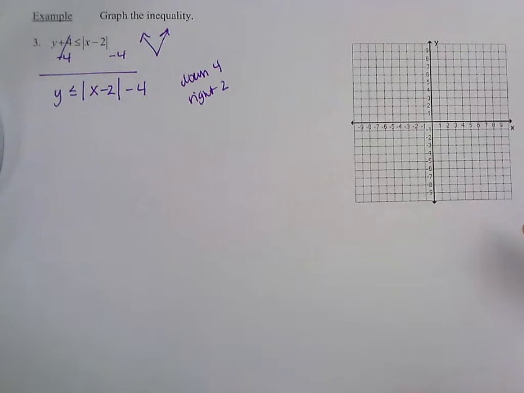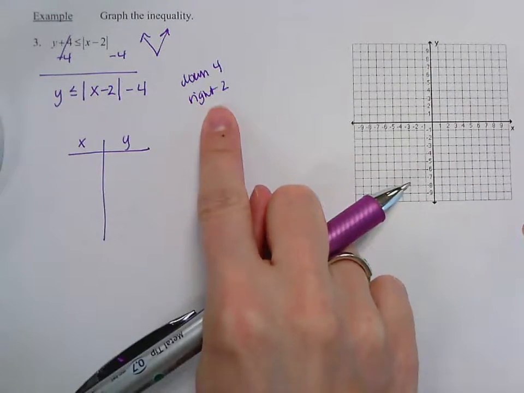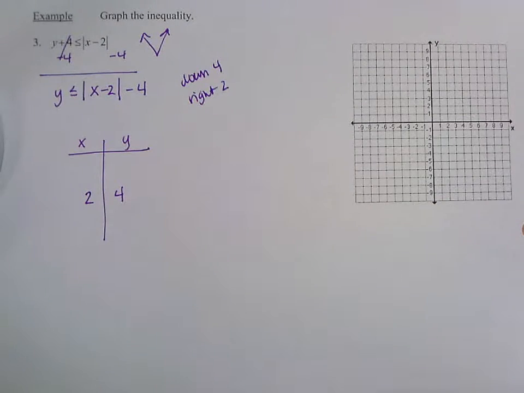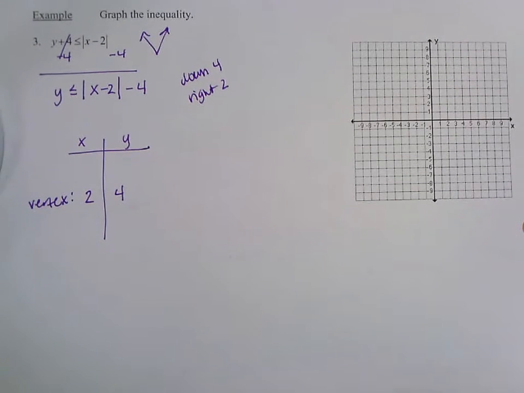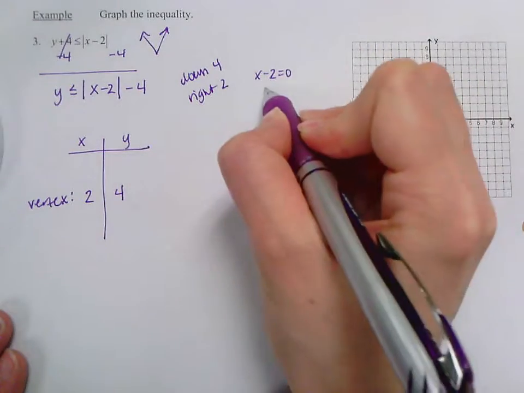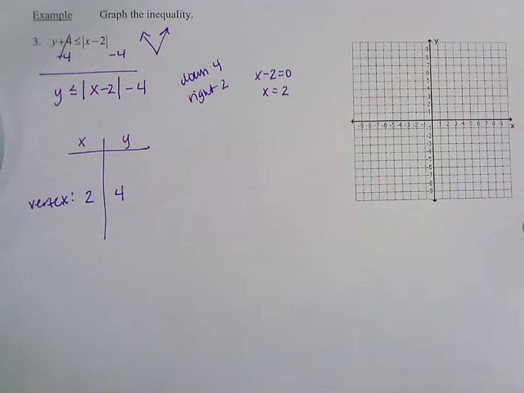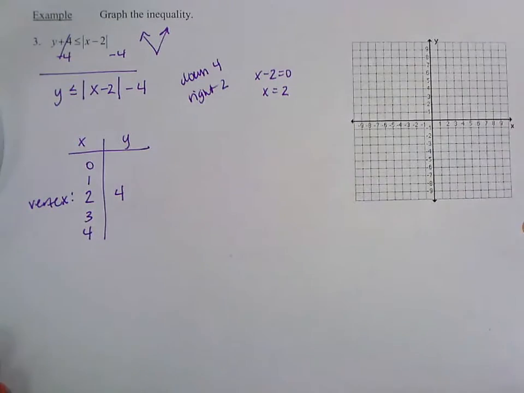So now another way you can think of to find where your vertex is is to look at your transformations. My vertex should be at the ordered pair (2, -4) because of those translations. But you can still find the vertex the other way I had showed you, the first way, by taking what's in the absolute value bars, the x minus 2, and setting it equal to 0. So you would get the x value 2 for your vertex. When you substitute that in, you should get -4. Then I'll just substitute in a couple of values on either side.